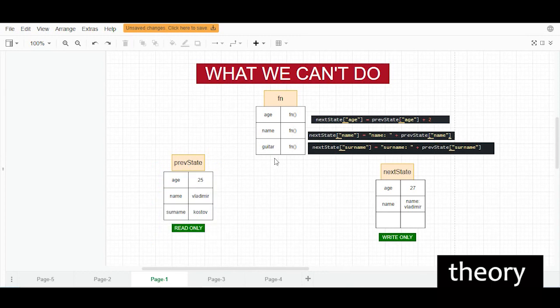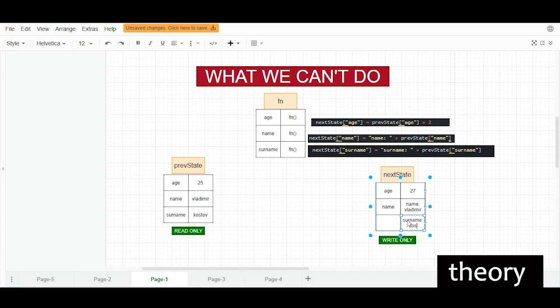Great. So we have to fix this. Surname. Now this function has permission to access this value over here, and now this can be executed. So surname is going to be cost of, and surname as a key.